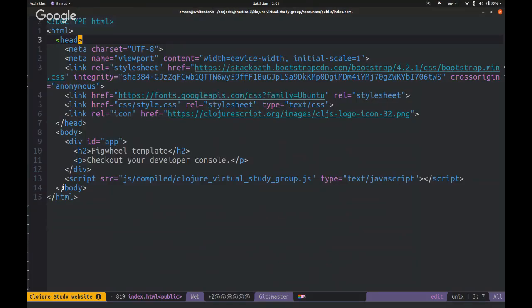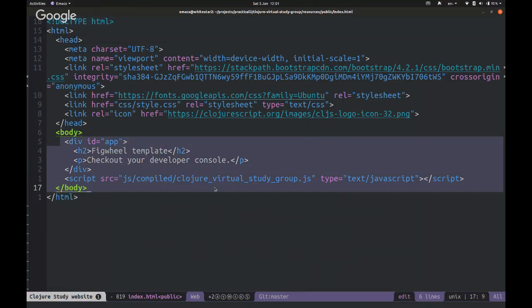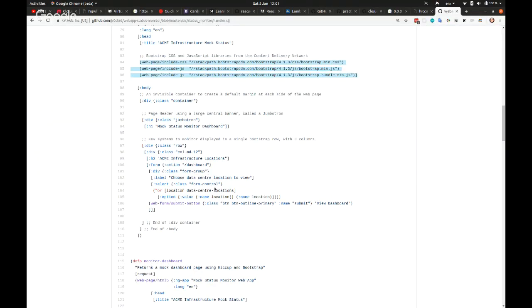So we can just include a div or several divs where you want to put your ClojureScript content into their template, into their HTML. So there's opportunity to work in both ways, and it just depends on the experience of the development team as to how you want to work, really. But yes, I do quite like doing all the code in Clojure itself. If everybody's happy using Clojure, then I think that's quite a nice approach.